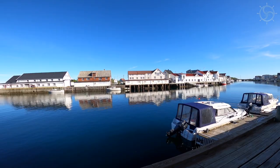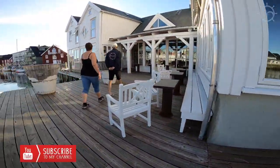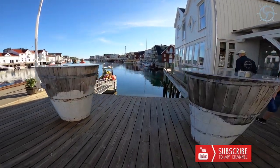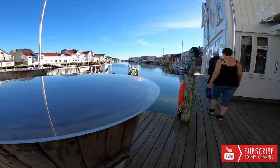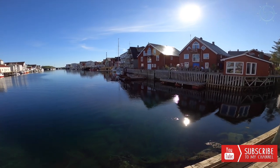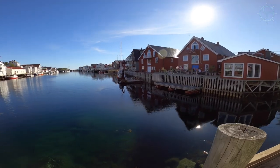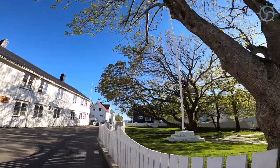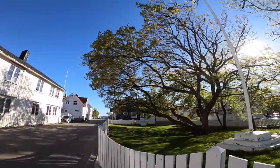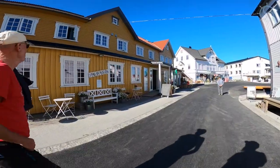Henningsvær is a very cozy little place in Lofoten with 486 permanent residents as of January 2020. Henningsvær has been an important fishing village in Lofoten for several hundred years, and back in the 1950s there were about 1,000 permanent residents here. One of the world's richest fishing areas is just south of Henningsvær. Right after World War II there could be up to 10,000 fishermen here during the cod season. Fishing is still an important source of income here, as well as tourism in summertime.